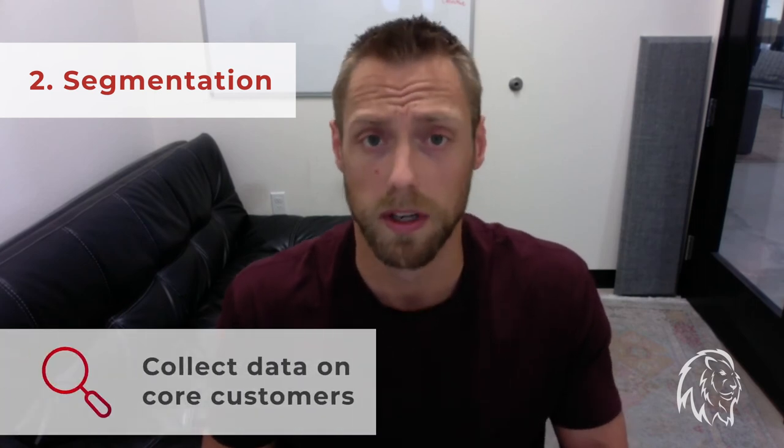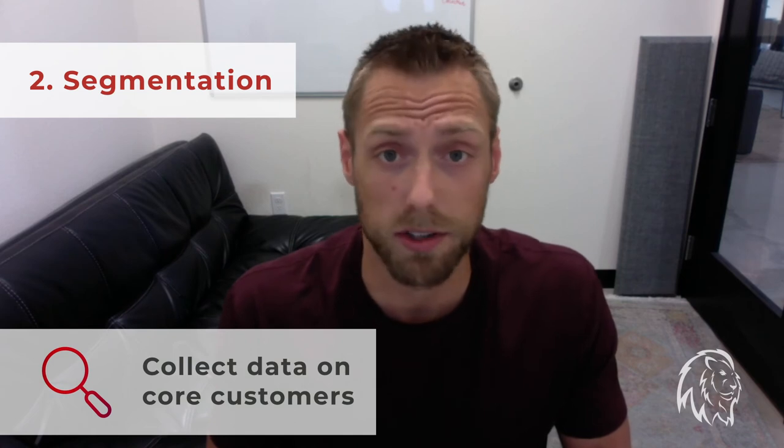Segmentation is another thing you've got to make sure you're getting out of these flows. If you want to know how to segment your customers, you might want to start by asking them. For example, if you're a consumer packaged goods company and you have some products that are gluten-free and some that aren't, you might want to find out who cares about gluten-free products and who doesn't, and not serve the gluten-free product line to people that don't care about that. Make sure you segment your audience as much as possible. You can ask — a lot of times it's as simple as starting a contest with a gift card attached to it. What's the harm in giving away a hundred dollar gift card in return for that sort of data on your core customers? That is invaluable to you in the long run.